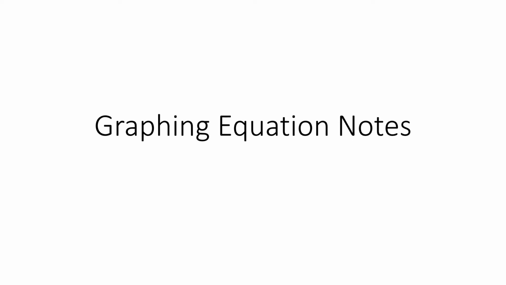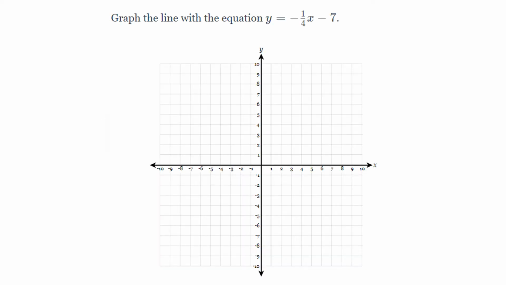This video is notes on how to graph when given an equation of a line. When you're given an equation of the line, as in number 1, y equals negative 4x minus 7, we first want to identify the rate of change, or the slope, which is going to be the negative 4, 1/4. Remember, m and x are always going to be side by side. We also need to identify the b value, the initial value, the y-intercept. In this case, it's a negative 7.